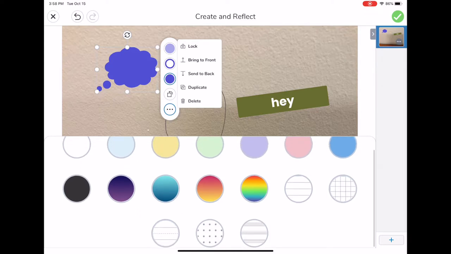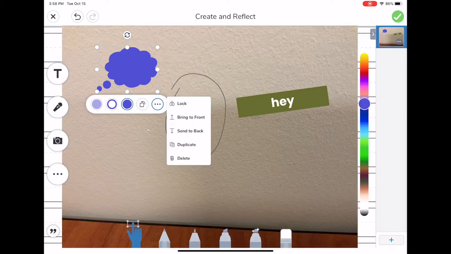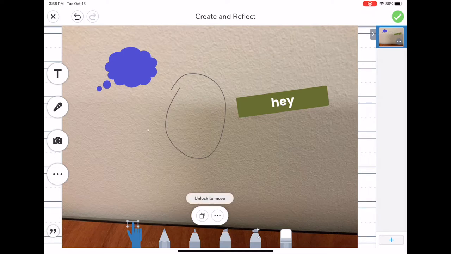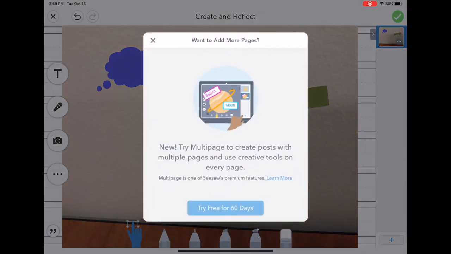One thing to note are the additions of handwriting paper, as well as graph paper. You will see these in drawings as well. Now you can see that it has added it as my background, and of course my photo is in front of it. To the right, you can see the plus sign to add additional photos. You can get 60 days for free, but notice that this is a premium upgrade.